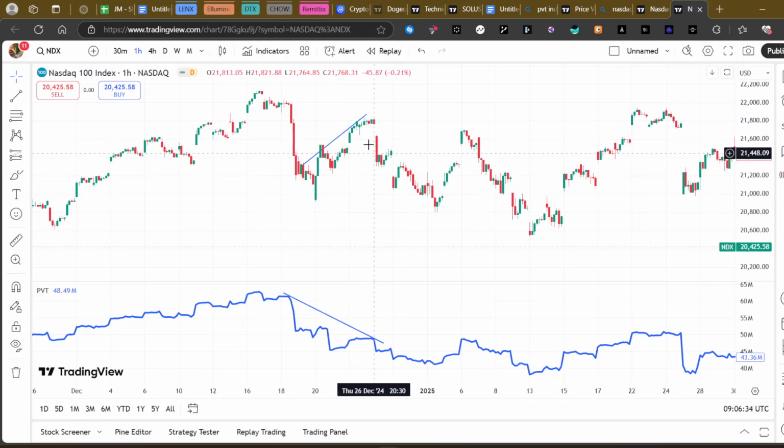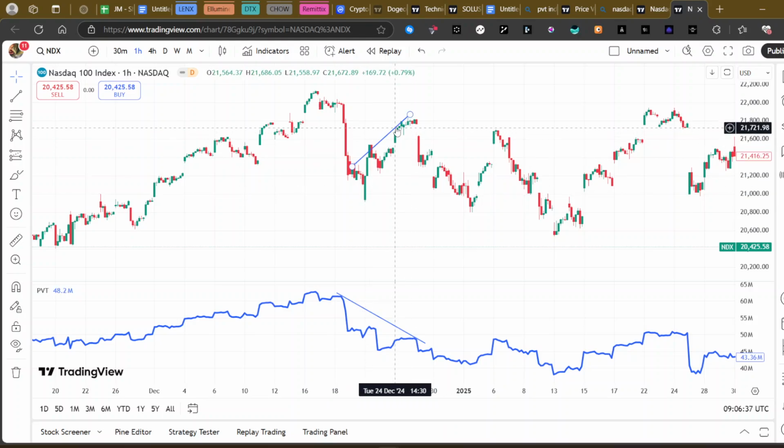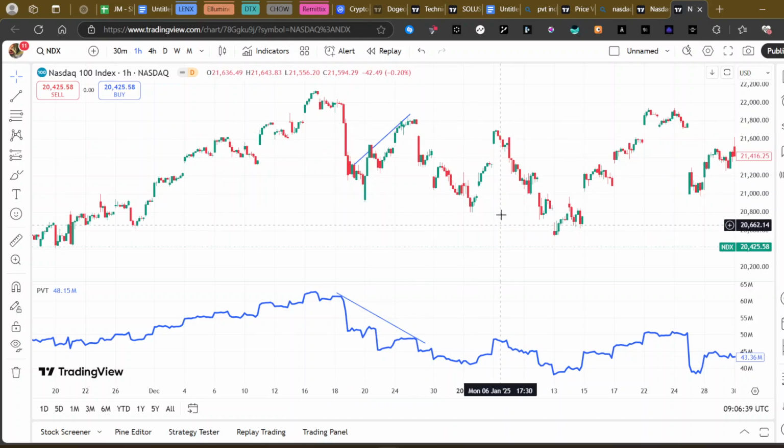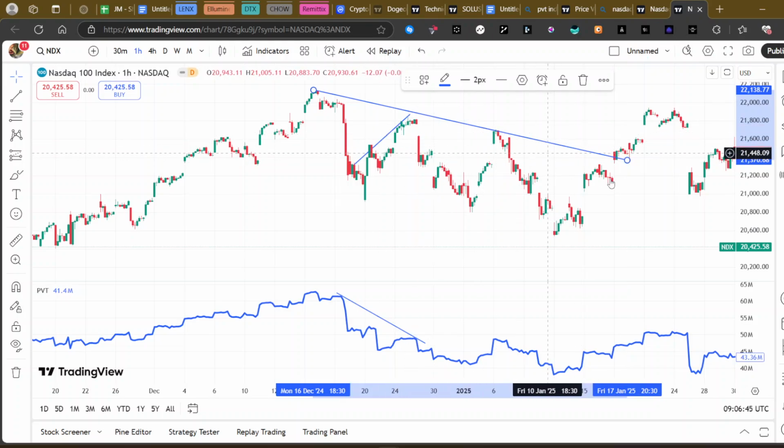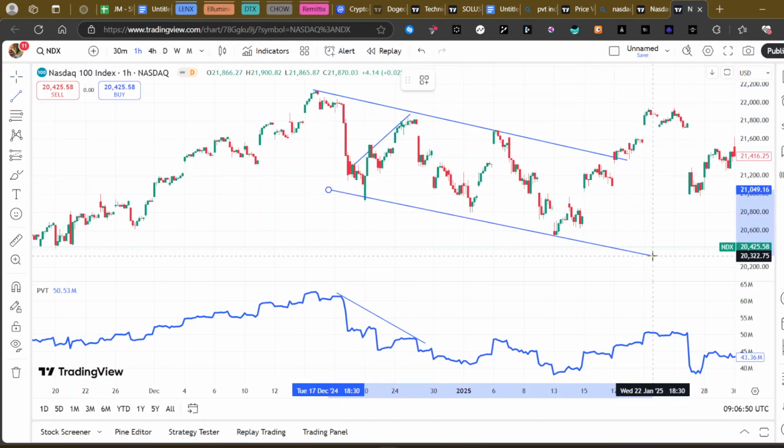And guess what? We can see what happened shortly afterwards. We had a downward move, and in fact, this is even a sell trend because we can see the formation of lower highs and lower lows. So in that case, it would have been better to stay out of that buy move.